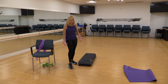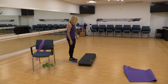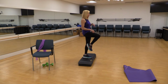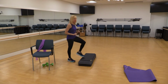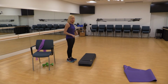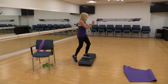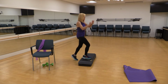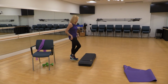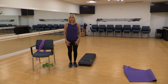So to do a step up, you can do this in your home, and you can make sure that you're near a banister. Again, if you need balance, you're just going to take a step up. I like to lift one leg. You can even reach up and then come back down. You can do all one side, or you can alternate. So I'm going to step up. Whoops, I didn't alternate. And up. So you can alternate legs if you want. It will give you a little bit of a cardio workout here. So it's also good for building up endurance in the legs.